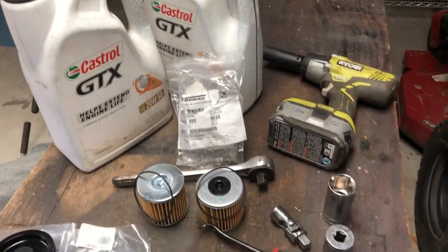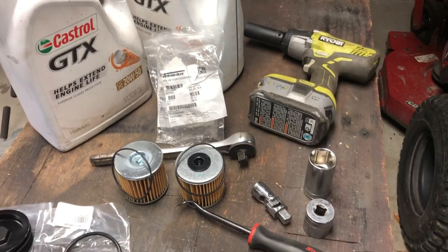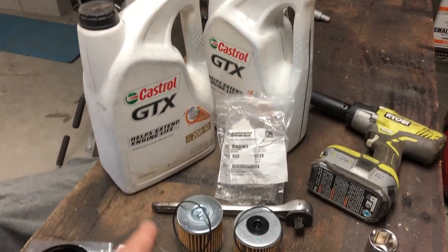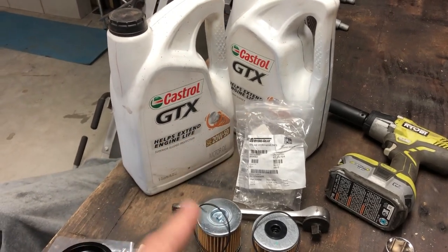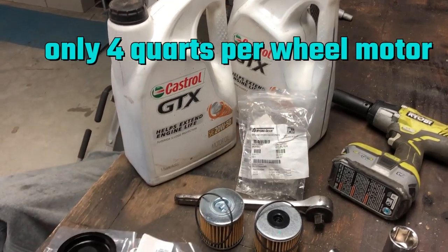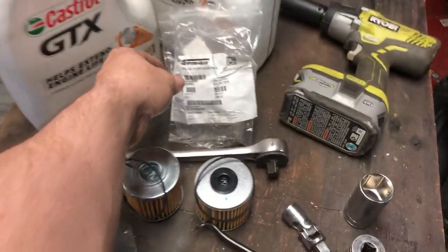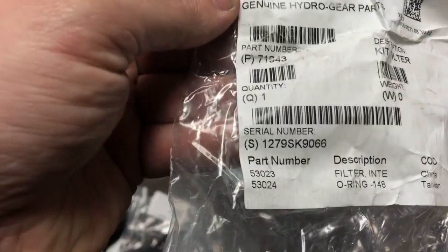Here is some of the stuff you're gonna need, or the stuff I'm gonna use to do the oil change. We got some 20W50 oil, two 5-quart jugs, one for each reservoir. You're gonna use all of that. You have the two filters here with the new O-rings. Here's the part number if you need it.